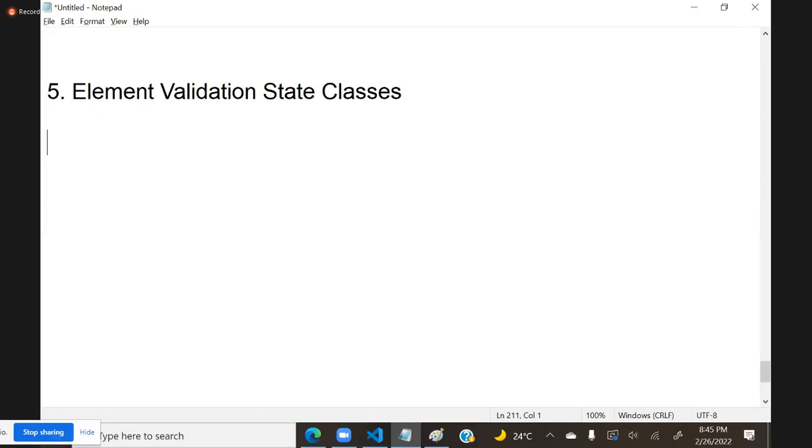Required, max length, min length, pattern, right? Min and max are validation for numbers. Min length and max length are for strings. Required is for text boxes. And we have other options like pattern. Pattern is for verifying the format. All these are validations, and for those validations also we have classes.